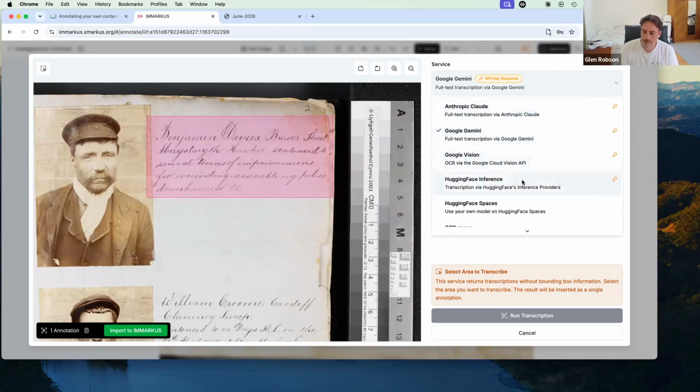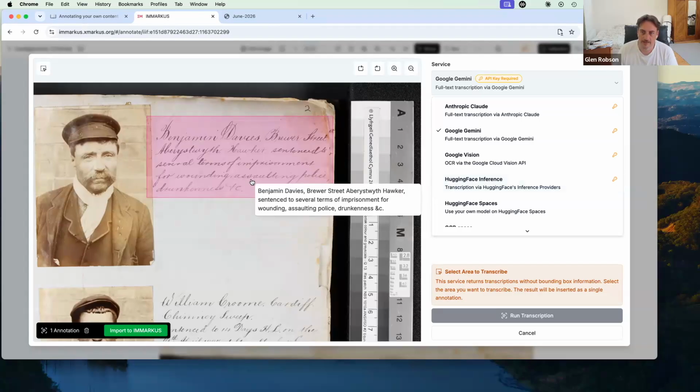Hugging Face one, I was trying to OCR or HCR, because it was again handwritten text. I was trying to do this for a diary entry, and it looked like it had done the transcription well. It had gone back and had come back, and I started reading the text, and it didn't have any relation to the text on the image. So you do have to be very careful when you're using this, and just make sure that you're checking the text and making sure that it has a good comparison to what you think is written there.